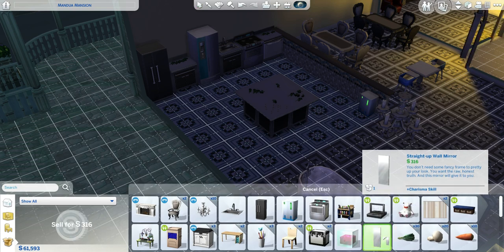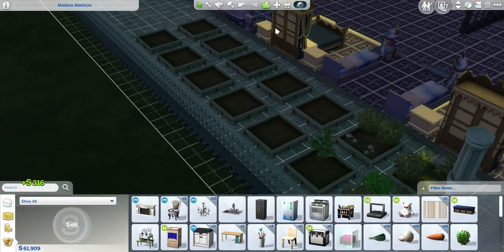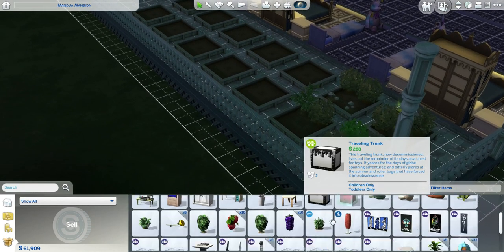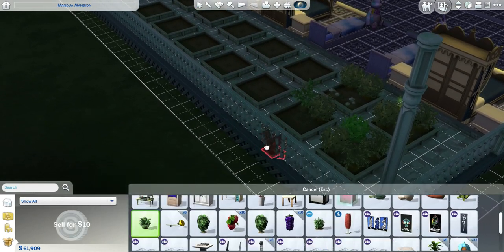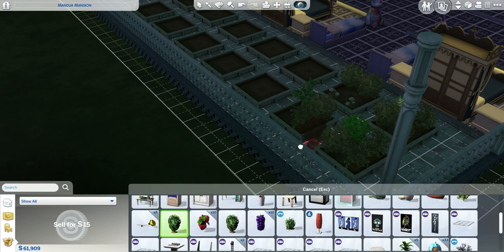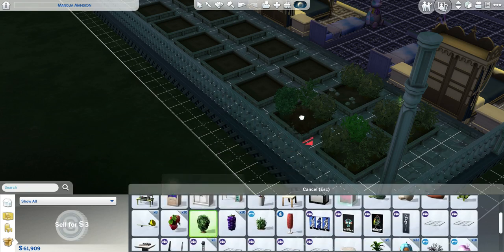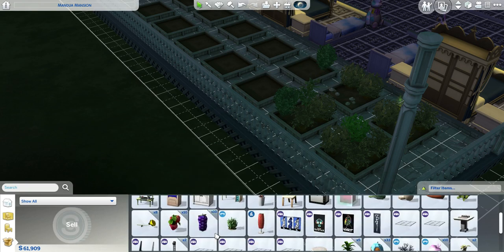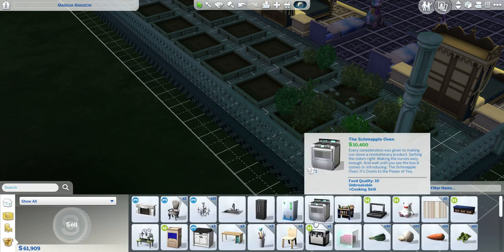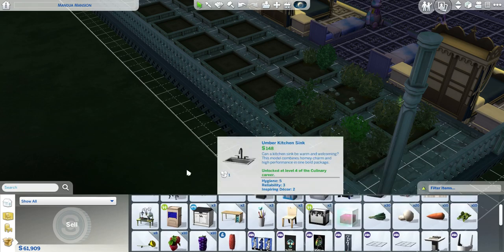Ooh, straight up wall mirror. We have a normal basil bush that desperately needs water. Chrysanthemum. A strawberry bush. A grapevine. Oh wow, I am singing. I am so sorry you have to hear me sing. Seriously, I shouldn't be singing.